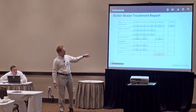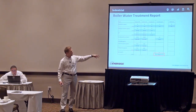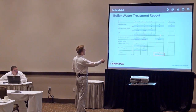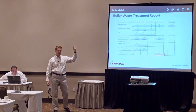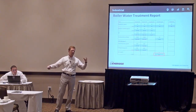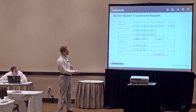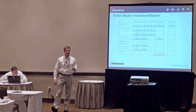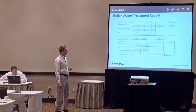So by adding this amine, they will neutralize that condensate pH, and actually I've got this circled as the iron, but that's not even on here, but the condensate pH will typically be on there. And you want to see it in that same range, sort of 8 to 12. It'll typically be around 8, I would say, in your condensate network. This iron number is just an indicator of if corrosion is happening, right? If you've got corrosion, then you've got iron coming back in your condensate, and you know that you've got an issue.